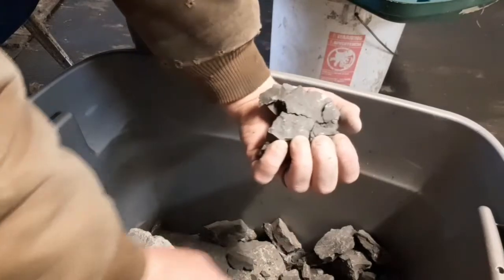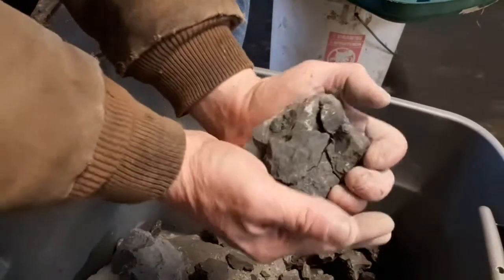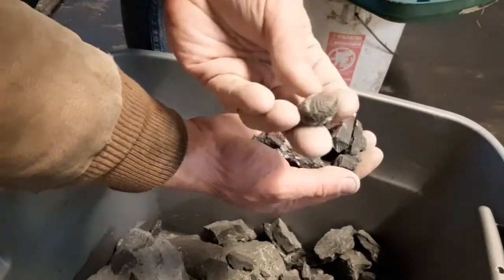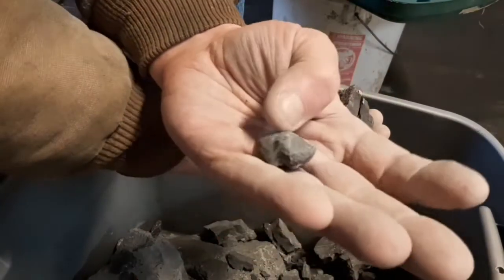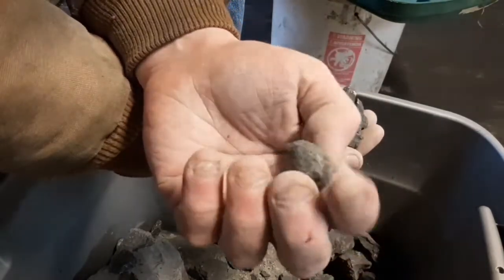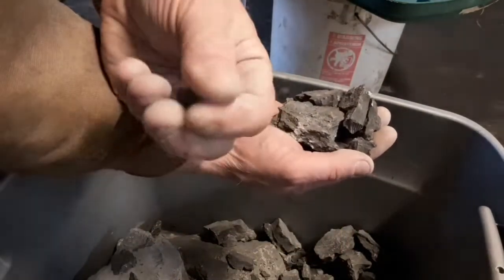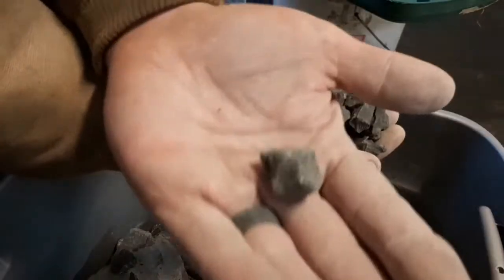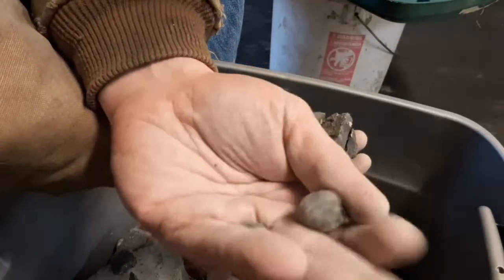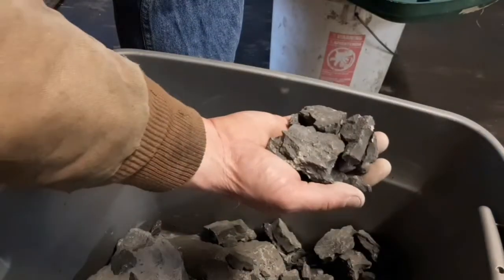I knew that was going to explode. I think this thing's full of little shells — yeah, looks like it is. I love it when they come out whole. Now that's just too cool. I love it, it's just amazing. Four hundred million years ago this thing was alive. Wow. Oh, that's probably the best one next to that little trill. Sweet. I hope you guys can see that. That's just so cool. That's going up on the table.